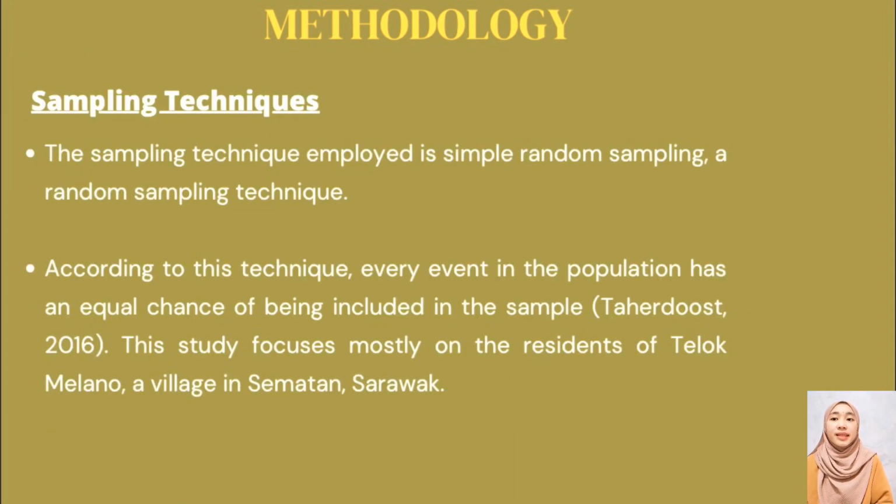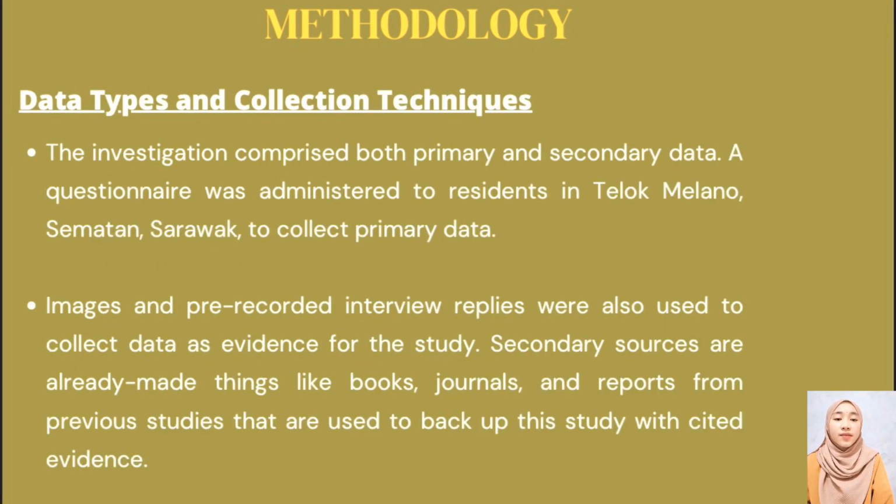Sampling techniques. The sampling technique employed is simple random sampling, a random sampling technique. According to this technique, every event in the population has an equal chance of being included in the sample. This study focused mostly on the residents of Teluk Melano, a village in Sematan, Sarawak. Next is data type and collection technique. The investigation comprised both primary and secondary data.